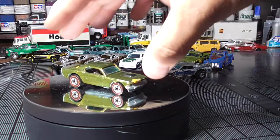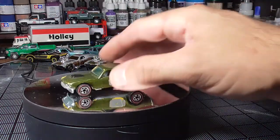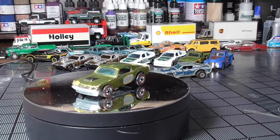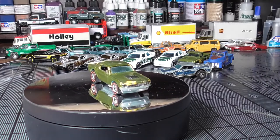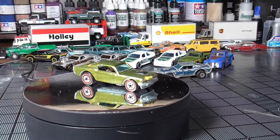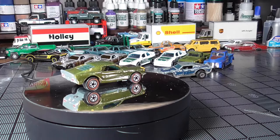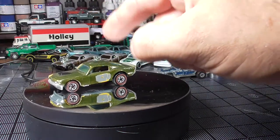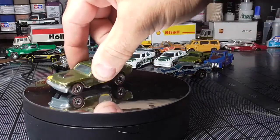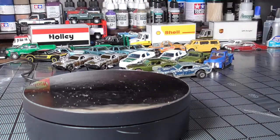Right? Okay. So, let's get that out of the way. And this was my inspiration for doing the Bullet Mustang, because I looked at this car and said, somebody was trying to make the Bullet Mustang out of this, and I wanted to do one my way. So that's why I did the Bullet Mustang. That's what that said to me. Somebody was trying to turn this into the Bullet Mustang. Okay.